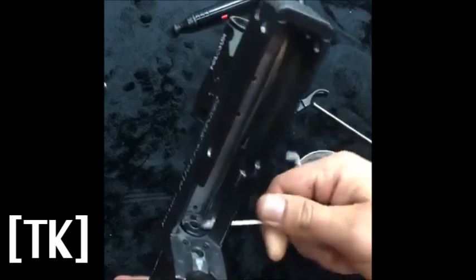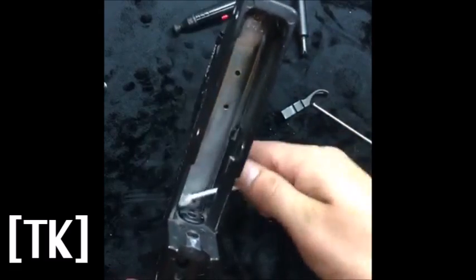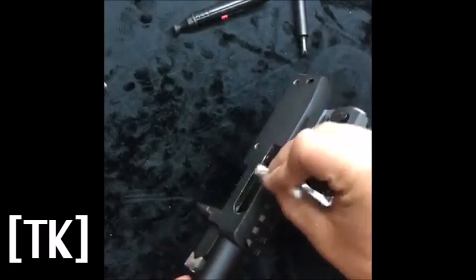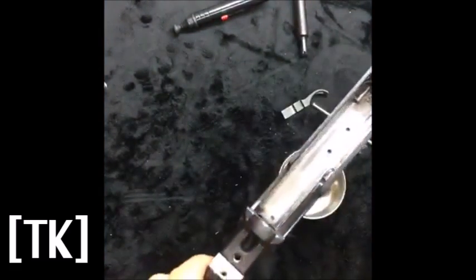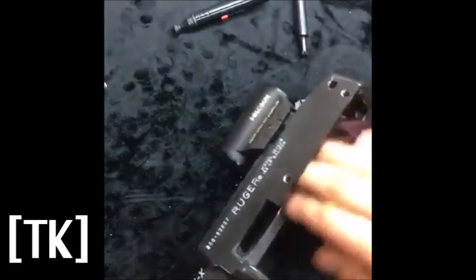So now I'm getting all these little problem areas above the barrel, and then on this little ledge right here. Let's see, I'll show you. Right here is a good spot to clean. But, you know, this is pretty much just a box, and you just clean the box. There we go.